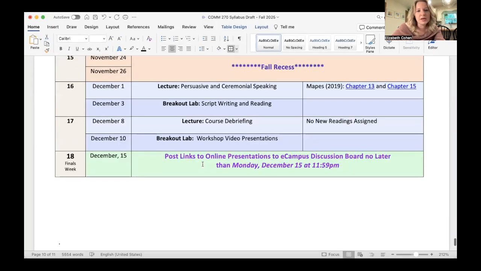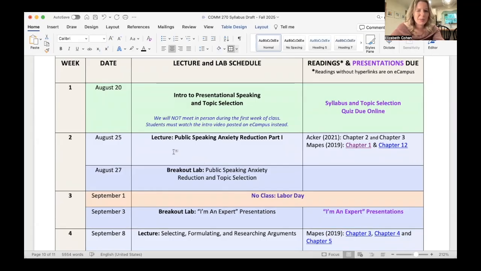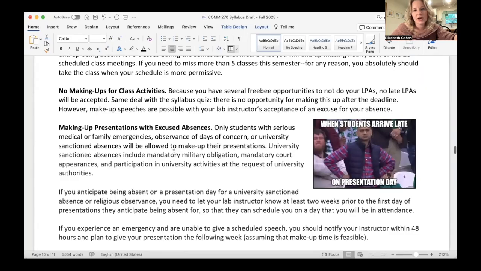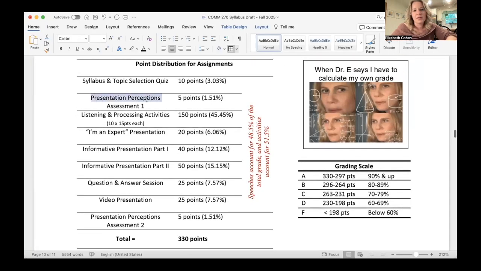There is going to be an assignment that you have to do at the very beginning of class because it's kind of like a pre-test, post-test type of thing where we give you a survey before we start the content for the semester, and then we give you one at the end. It's called the presentation perception assessment. You have to be in class at the beginning of class in order to do this first one, and then you're going to do it again at the end of the semester. So please make sure that you're in class for that first in-class meeting.